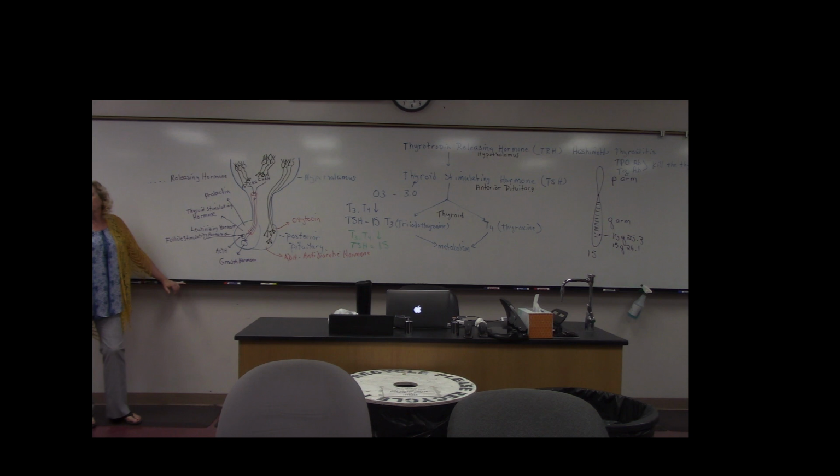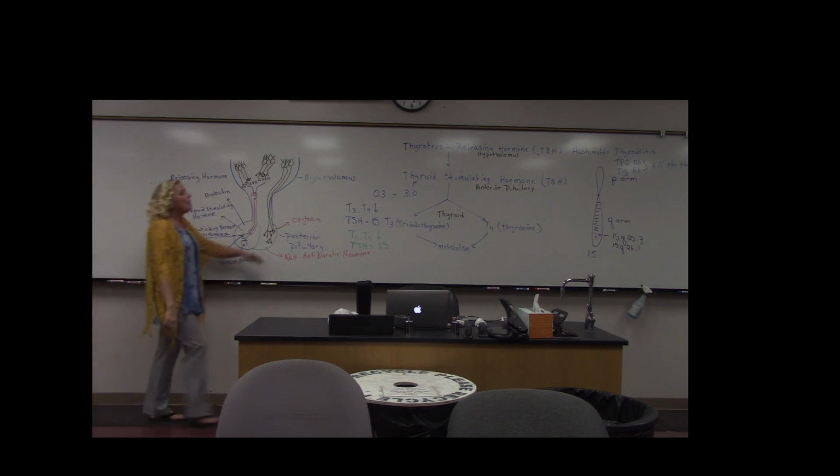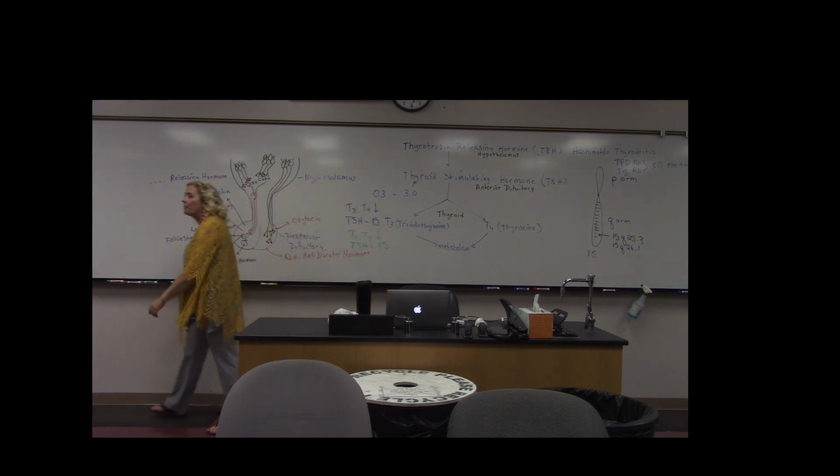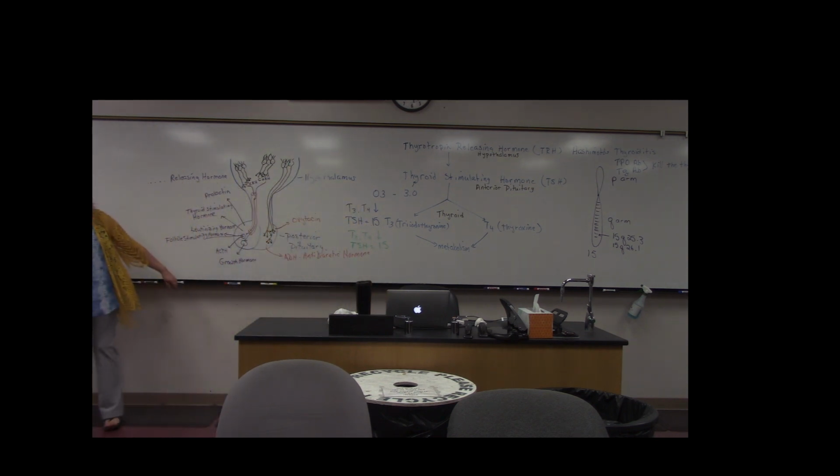What's wrong with them? Something's wrong with the hypothalamus. Oh, there you go. That's a possibility. Maybe there's something wrong with their TRH. Now, here's the terrible thing I have to tell you. We don't have a single test for TRH in the United States. The one company that used to make this test went bankrupt. We can't test TRH, so I don't know. Maybe there's something wrong with their hypothalamus, but I can't test it. That sucks. So we'll just pretend there's nothing wrong with their hypothalamus.